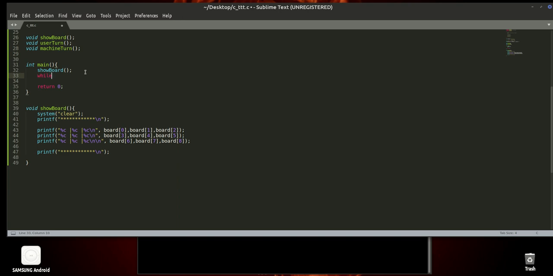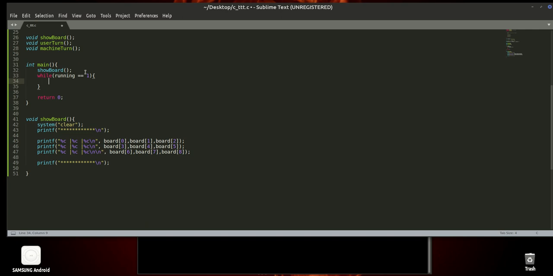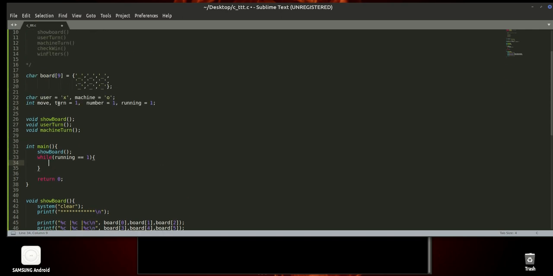So while running equal 1, and now the thing is we have a turn here, so I'm going to use the while loop, and while the while loop is working, I'm using two different statements. The condition: if the turn multiplier is 1, it goes to the player function. If it's -1, it goes to the machine function.